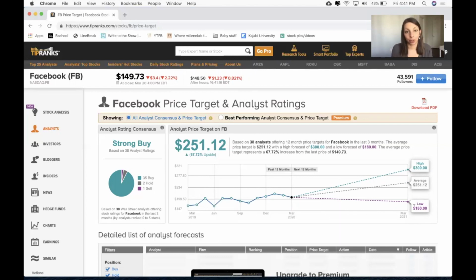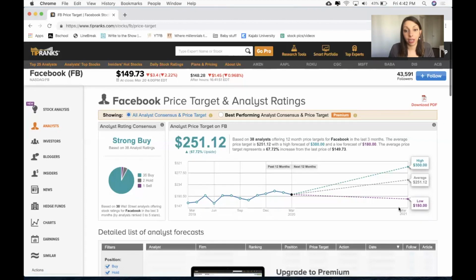Take these numbers with a grain of salt, because they're not always right. A lot of times they're wrong. It just at least gives you some sort of viewpoint. So if you have a couple of companies that you're interested in and you just can't decide, come here, take a look. At least it gives you an idea of what you can expect. There might be a lot of things going on behind the scenes with the stock that analysts know that you don't know, and coming here can at least open your eyes to that.